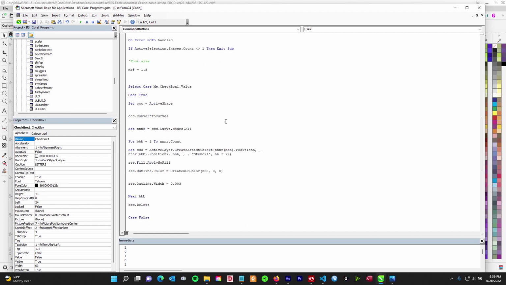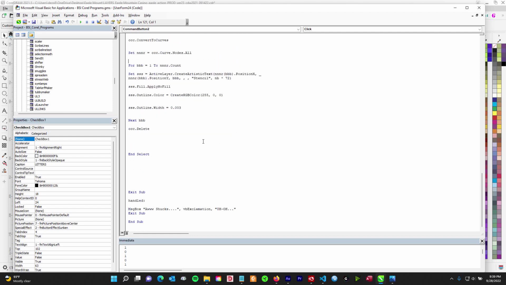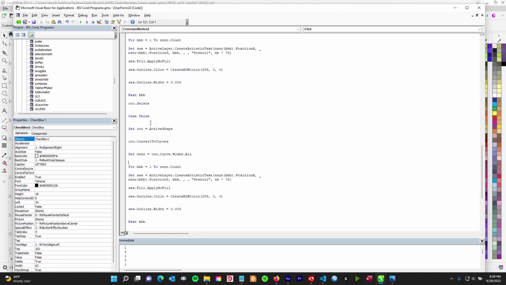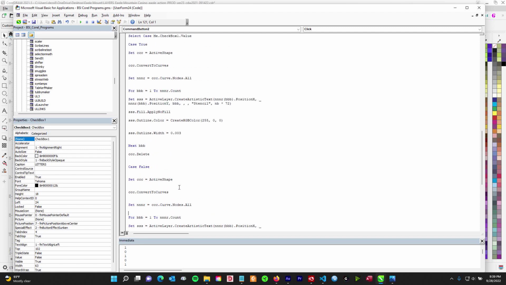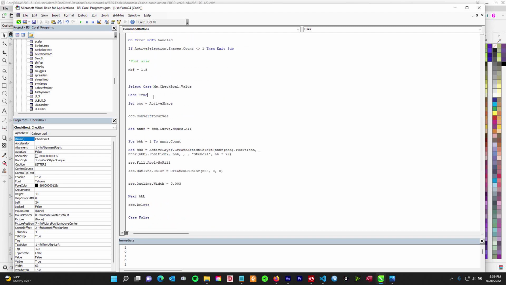So I kind of thought about it on the way home, and like I say, I'm going to go ahead and get cracking on it so that you guys know what's up. So case false, we'll leave that alone. Right now, if the little checkbox is false, then we've already got it. That's already done. So case true. I'm going to go ahead and hit debug right now, see what's the problem. Ooh, cool.